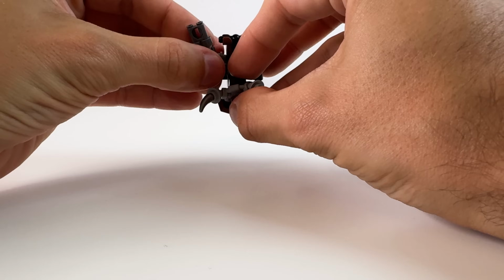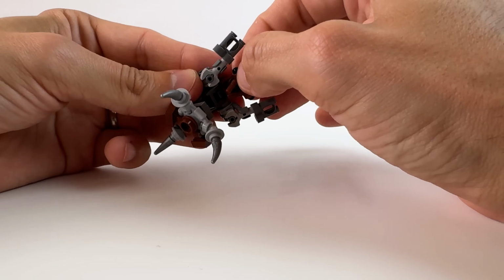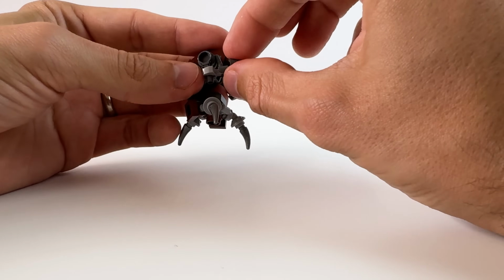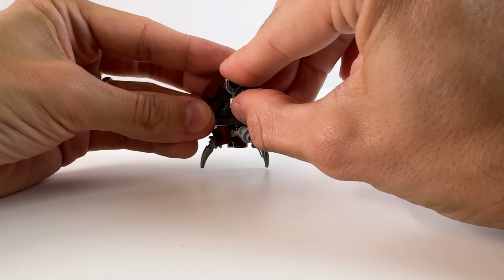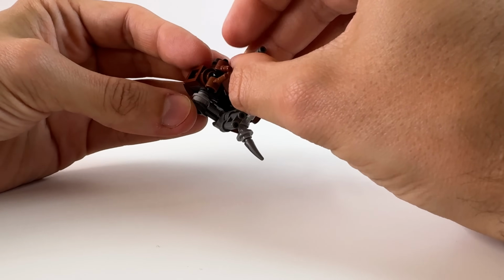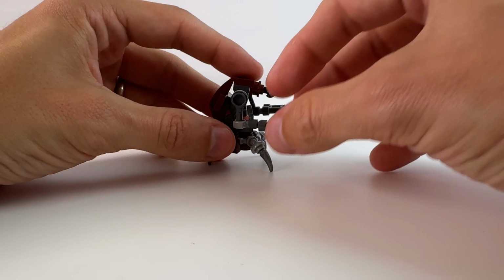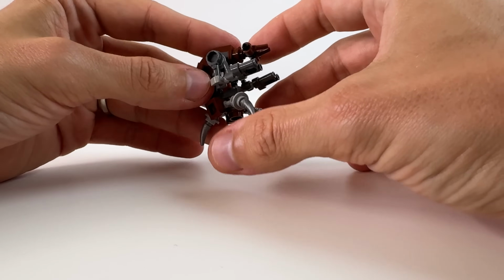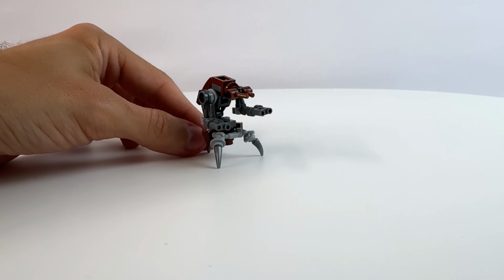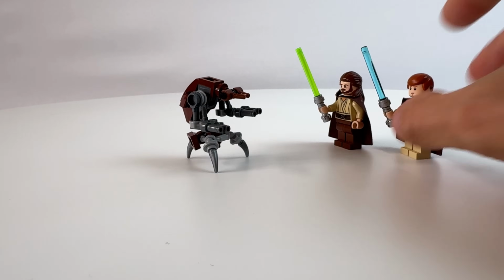And then you just swivel the guns around so that they're facing the front again. And then we want to bring the hands that make the photoreceptors out into the front position again, and then rotate down the arms back into their horizontal firing position, like so. And let's do some fine tuning, and there you go. It's back into regular fighting mode. Of course, that takes a little longer than if it was happening on screen, but it is doable, and you can have your Droideka displayed in both attack mode like this and in the rolled up configuration as well. And you know, that's what counts.